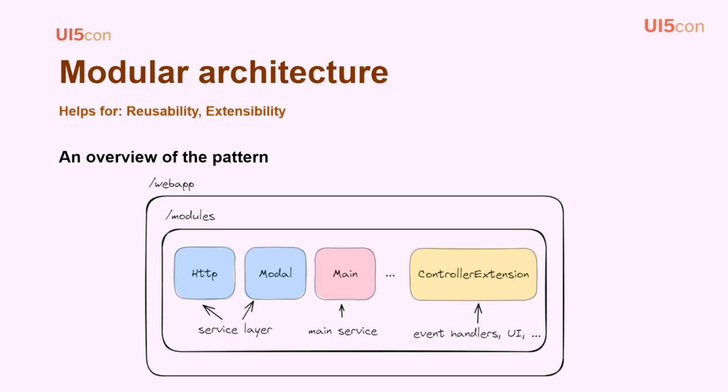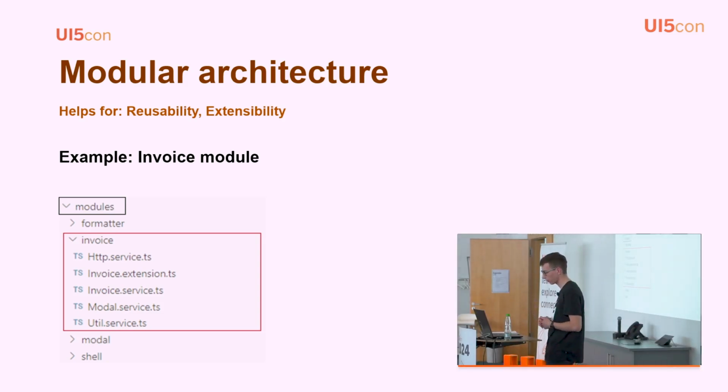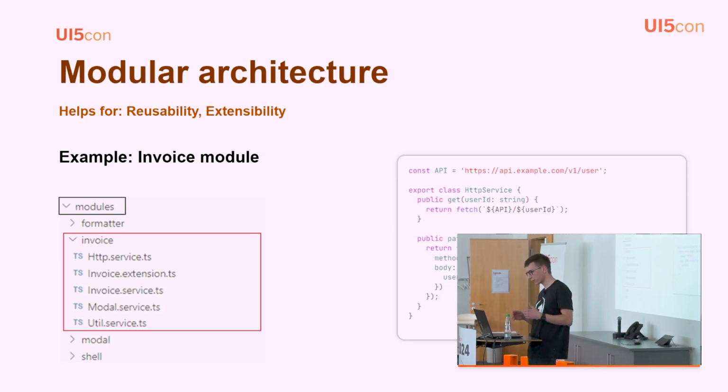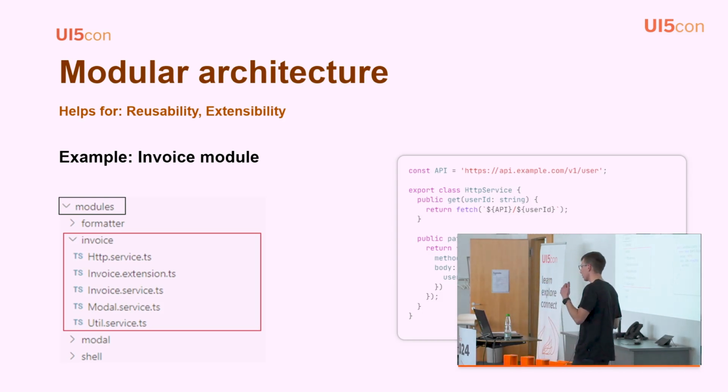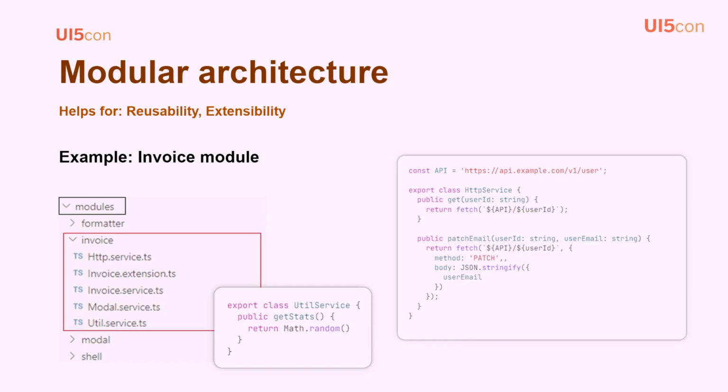Let's take a look at an example and consider the following invoice module. In a typical scenario, the application will have network requests, event handlers, model prompts, and more. And since we already defined the logical grouping, and that's invoice, we can split our code as follows. We can have an HTTP service layer class, and we put all of our network requests inside. We can also have a utility service layer class for any functionality that's not essentially a formatter, but still useful in some way. We also have the model service for dealing with prompts, confirmations, warnings, etc.